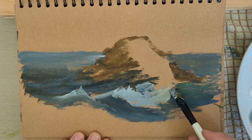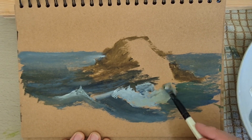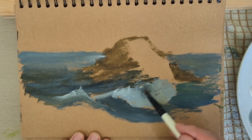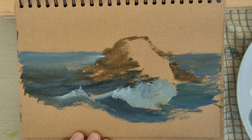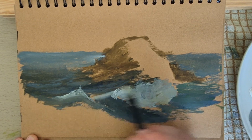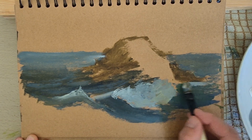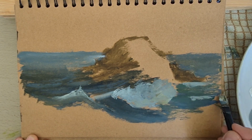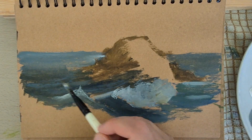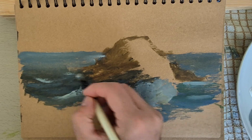This will be alright though, because we can use this as our shadow side of the wave. There's all sorts of little bits going. Yeah, what I really should be doing is getting this rock done. It's so much fun doing these bits.